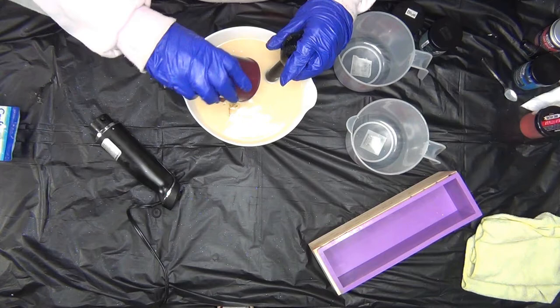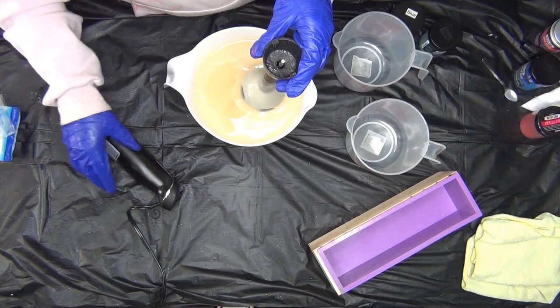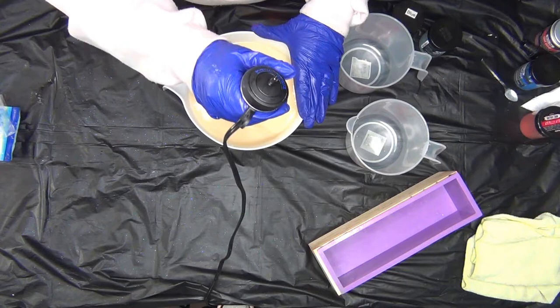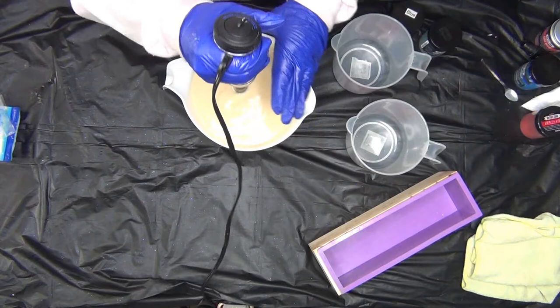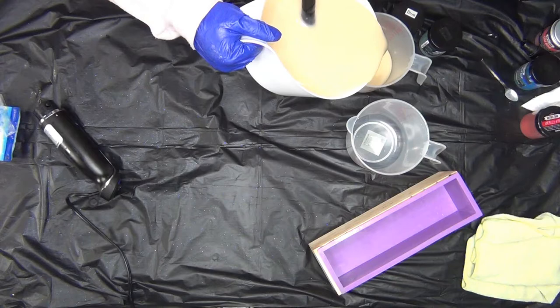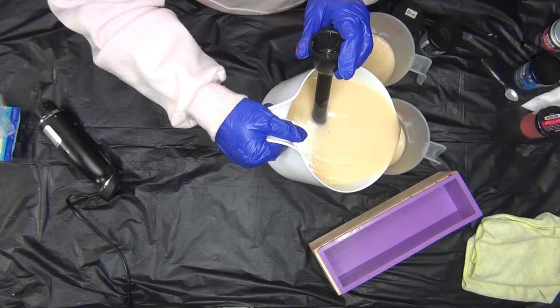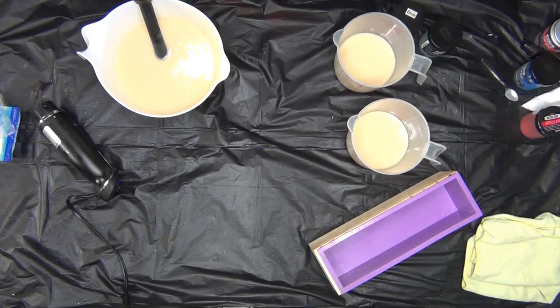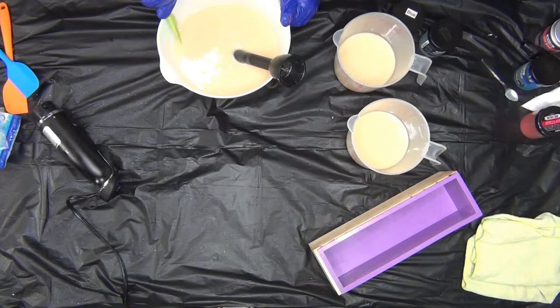Oil in here. Okay, and pour off for my blue. For my green. And the rest will be white. Okay, it's my first time making it this year. It's going to be a high top.